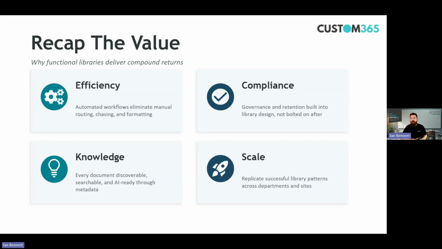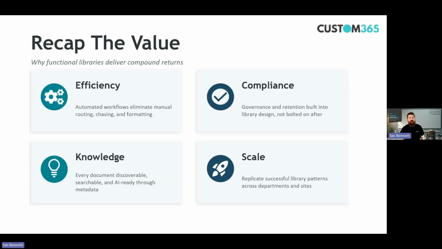But ultimately, what it does is it gives you scale, right? So while at the moment, you might be able to, between your team, figure out the file structure, and it kind of works for everybody, if you're looking to scale, this is the type of thing that's going to enable that, because you're scaling from both a human and an agent perspective. You're going to need to make sure that you've got some of this foundation stuff right. So have a think about how you could start to implement some of these functional libraries. And if you ever want to have a chat, then just reach out. We're always happy to have a chat about that.